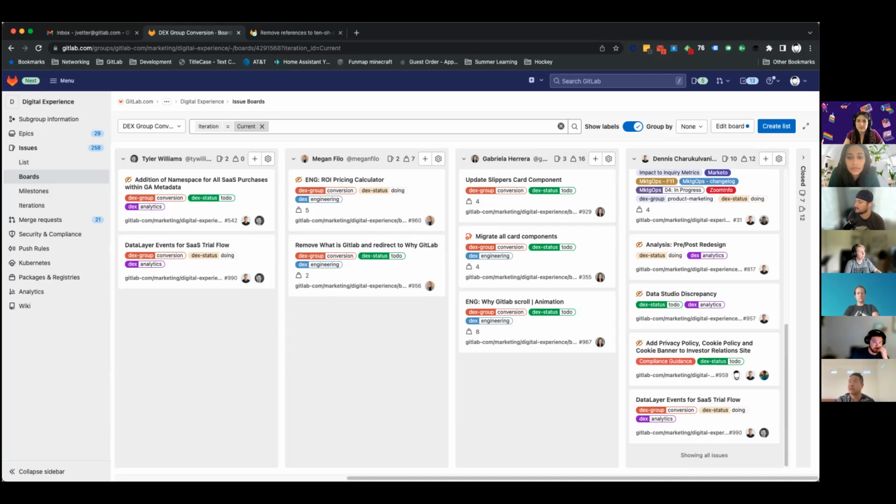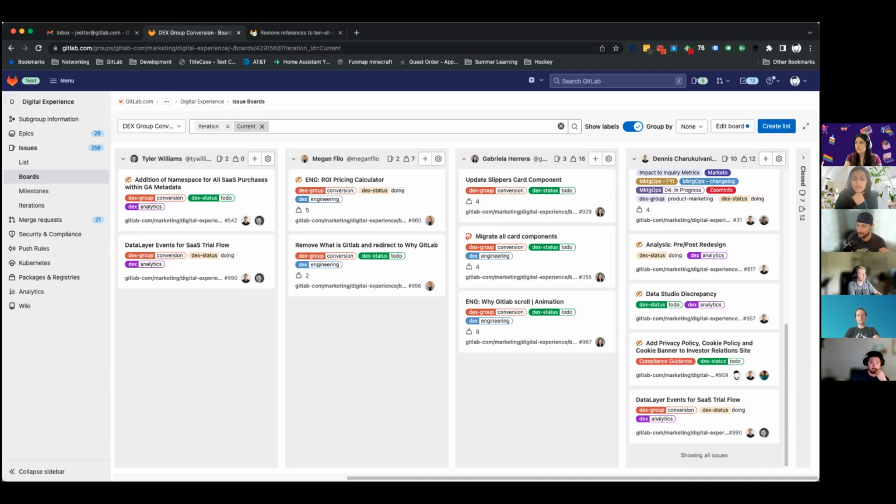Oh, the IR site. That one's again on Jameson as well. He'll provide you the code. Or I guess he'll provide Michael the code, and Michael will send that over to the agency that they're working with. You can have them send the code to me. I'm kind of like the primary contact with them. Once I get the code, there's a couple other line items to add our privacy policy in there. So I'm going to send them one big thing of, here's code, put this in, and then add these couple links to the footer. So just send it to me.